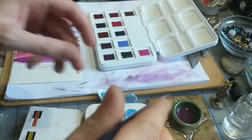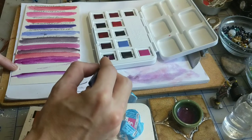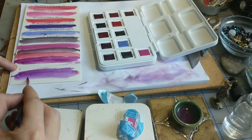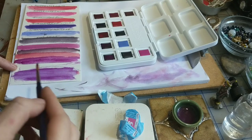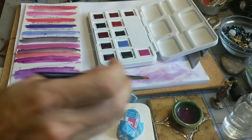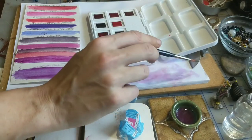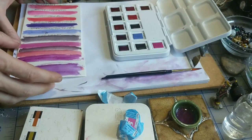I don't know if you can see that. Anyway, I guess the point of this video is just to show you how beautiful the spread is because, like I said, I really love purples and pinks, juicy colors, and maybe green shadows and stuff like that. So when I saw pinks and violets and a kit all ready to go, I said, Daddy, can I? No, I'm just kidding. I ordered them.